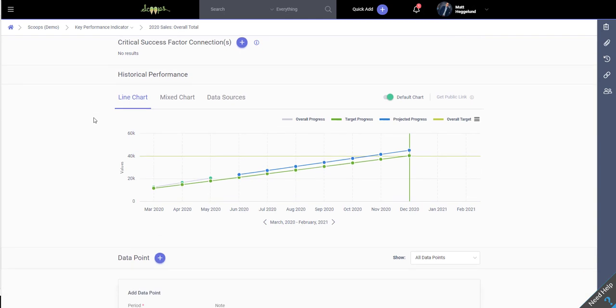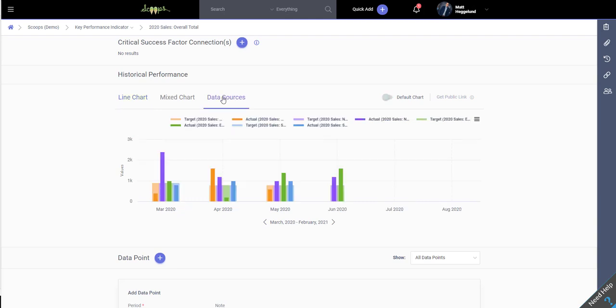I'm going to scroll down, and something important to note is you're going to see a new data sources chart. So I have my chart options here, but then this third data sources option is going to allow me to easily see all of the data sources on whatever frequency they're set up on. In this example, they're set up on a monthly frequency, so I can see how they're doing each month.